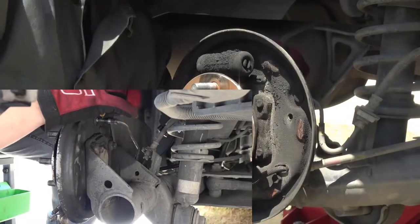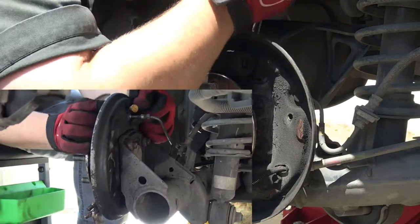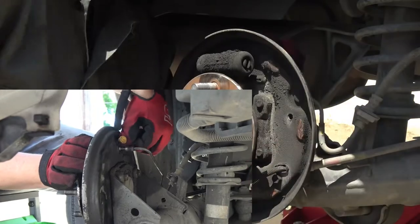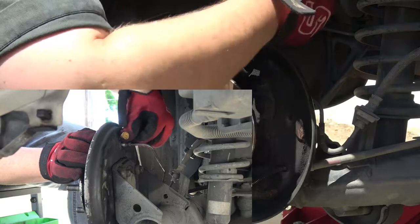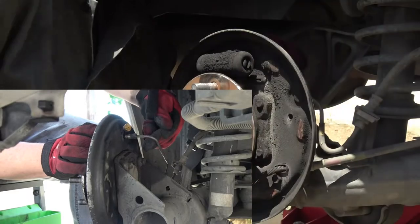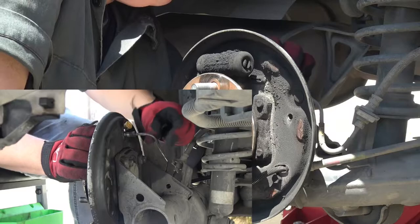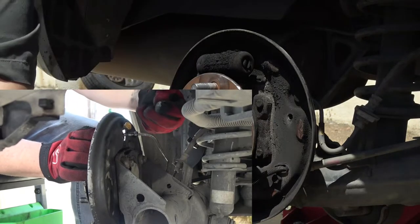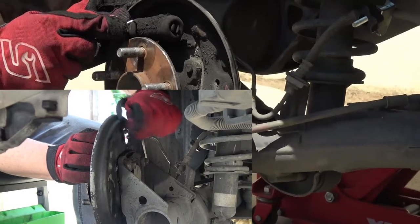The first thing I do is loosen the brake line first. As you can see, it's actually already pulled off from the wheel cylinder itself. The smaller image on that screen that shows the backing plate is actually on the driver's side — that was the only footage I had that showed that side. I start removing the brake line first, then after I get that loosened, I loosen the mounting bolt on the wheel cylinder. You're going to have fluid squeeze out, so have a drain pan ready.